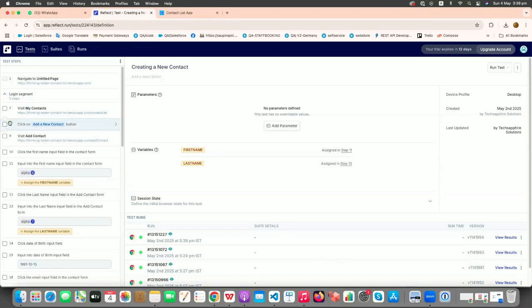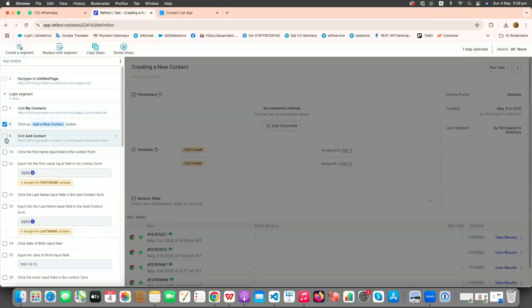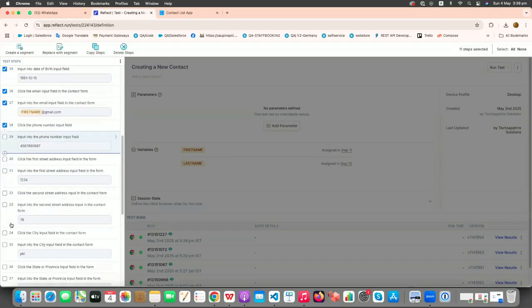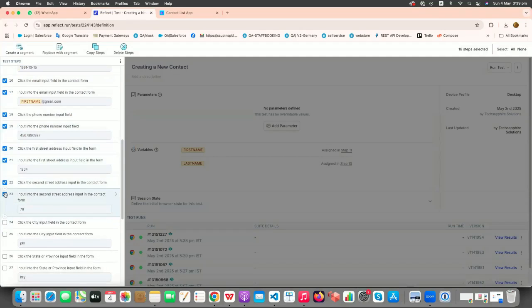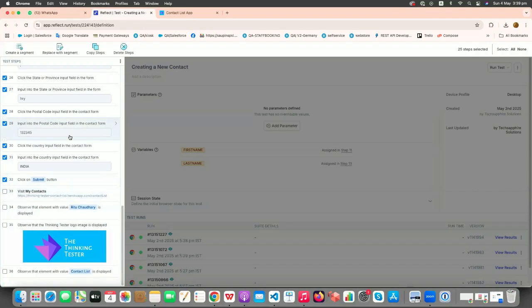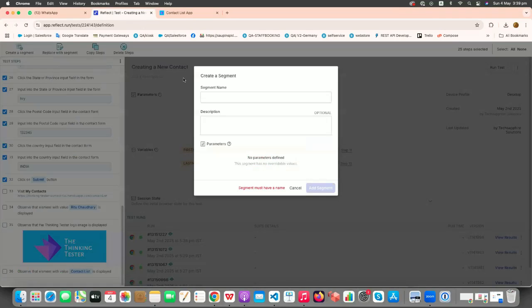Similarly, in the same way, we can create a segment for adding a contact. So let's start from here, all the way to the submit button. Click on create segment, creating a contact.